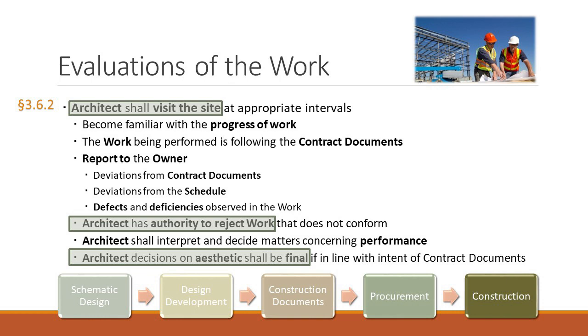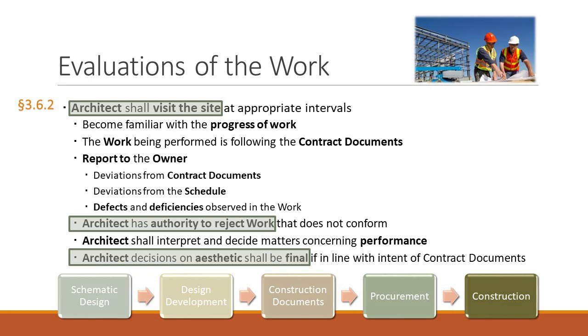Interpretations and decisions of the architect shall be consistent with the intent of and reasonably inferable from the contract documents and shall be in writing or in the form of drawings. When making such interpretations and decisions, the architect shall endeavor to secure faithful performance by both owner and contractor, shall not show partiality to either, and shall not be liable for results of interpretations or decisions rendered in good faith.